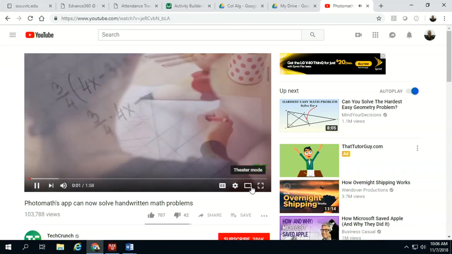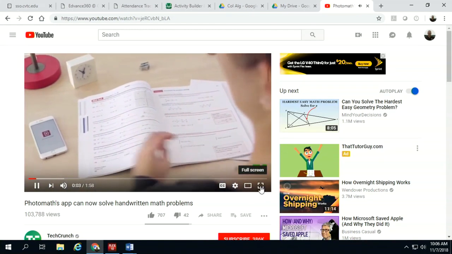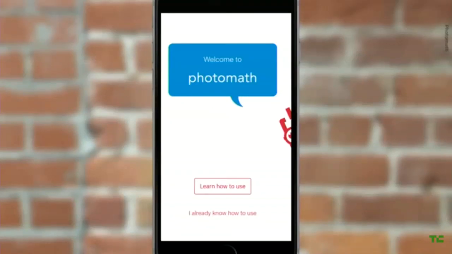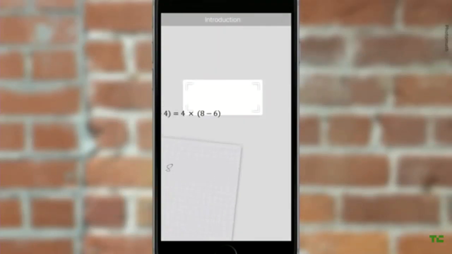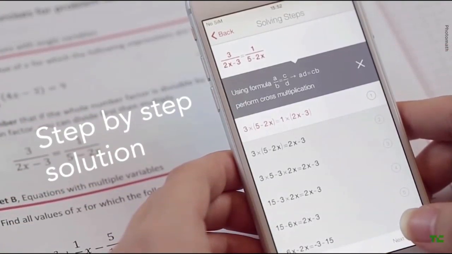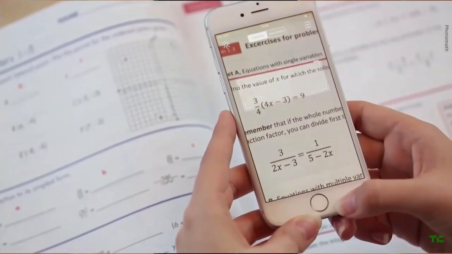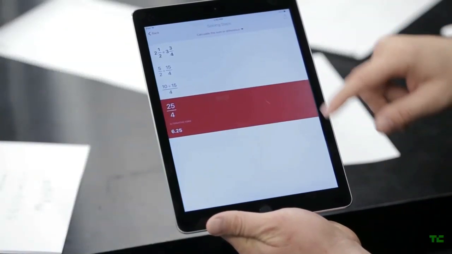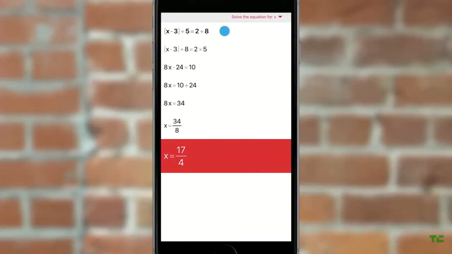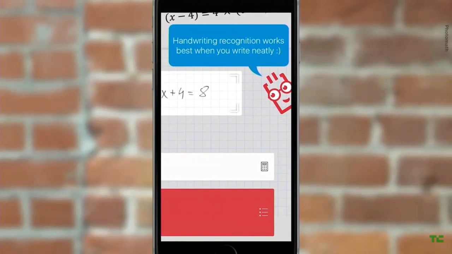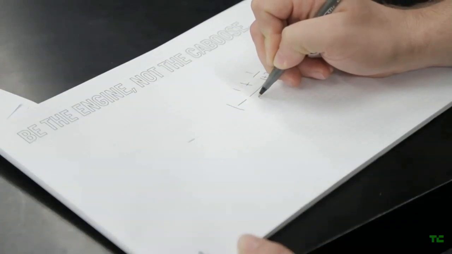Learning any new subject can be challenging. For many students, that subject is math. Fortunately, PhotoMath is here to help. PhotoMath is a new app that not only solves complex math equations, but teaches you how to solve them yourself. It uses your phone's camera to scan the math equation. Within seconds, it spits out the answer. Tap the answer bar to reveal the step-by-step instructions on how to get the solution. Not only does PhotoMath tell you the answer, it shows its work as well. This week, PhotoMath released an update that recognizes handwriting.